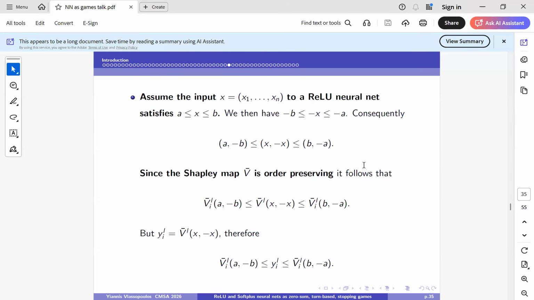Yiannis, yeah. So does this extended game have a simple expression in terms of the actual function that it computes, generalizing? It's the same thing as the Bellman equation. You just use the Bellman equation, but now instead of having x and minus x, you have a and b. You could work it out. I mean, did you work it out? Is it some simple extension of the ReLU network? I didn't work it out any further than just looking at the fact that we can write the Shapley-Bellman equation for it. Okay, I was curious to know what it is. Okay, keep going. Okay, thanks. All right.